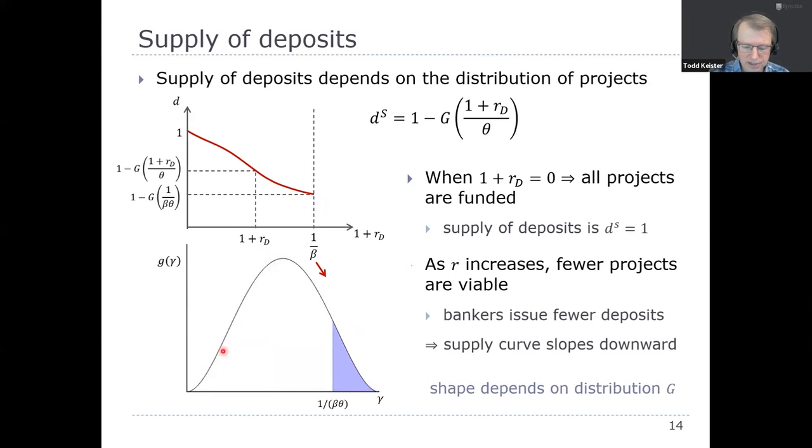All right, and so it's the distribution of banker productivities combined with this pledgeability parameter theta that determines, at any given interest rate, what's the quantity of deposits the banking system is capable of creating, right? And so that's going to be some downward sloping relationship, and that's our supply of deposits in the model.